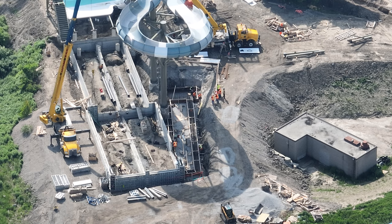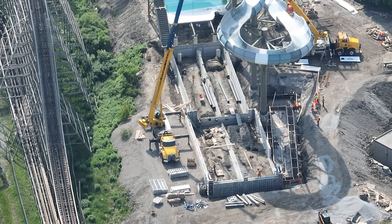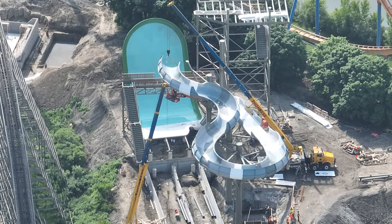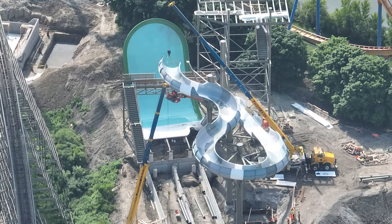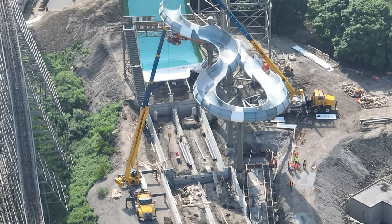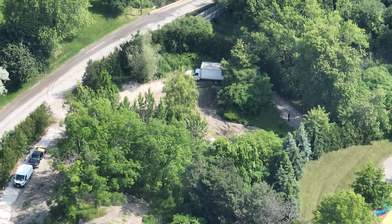They are moving along pretty well now, approaching the end — they're almost done. I have a feeling when I fly today that this water slide will be done in terms of the gray and white pieces up to the tower. If I had to take a wild guess, Moose Horn is going to be done in the next two weeks, and then they have the plumbing to finish, the electrical to connect, and training to do before 2026.